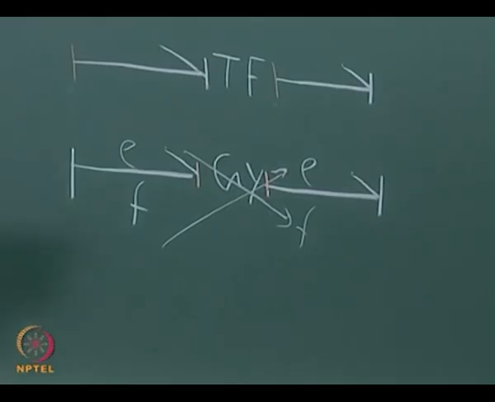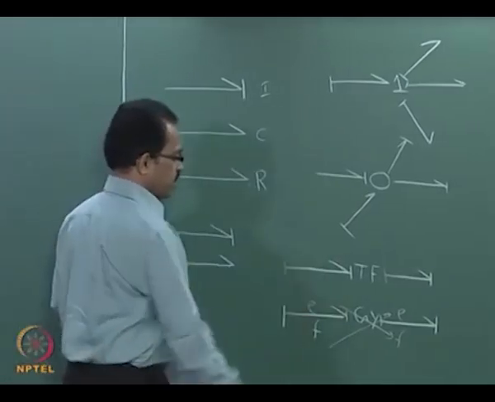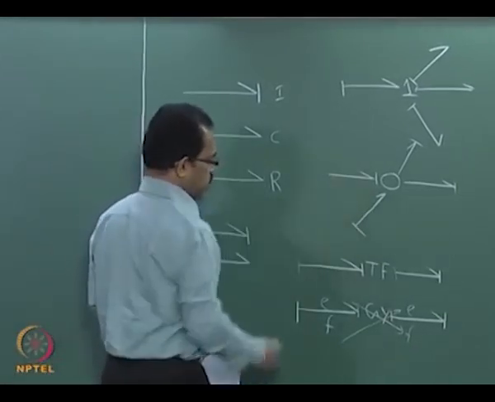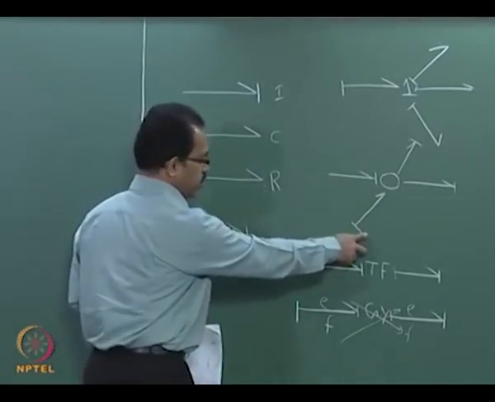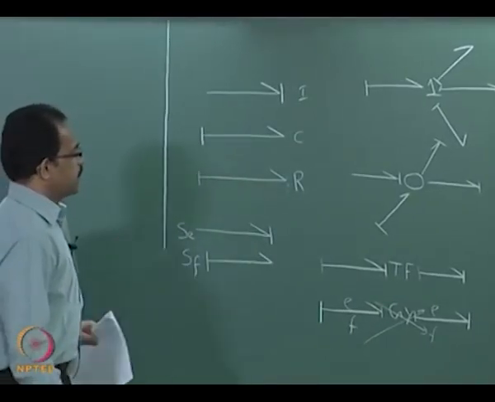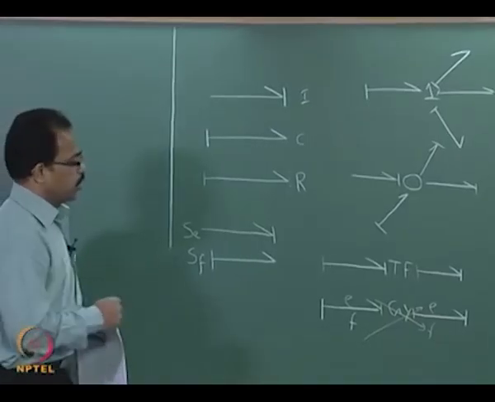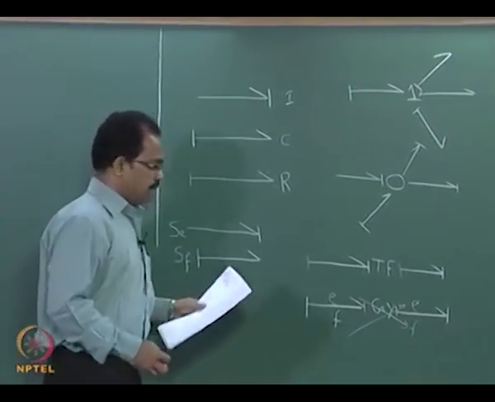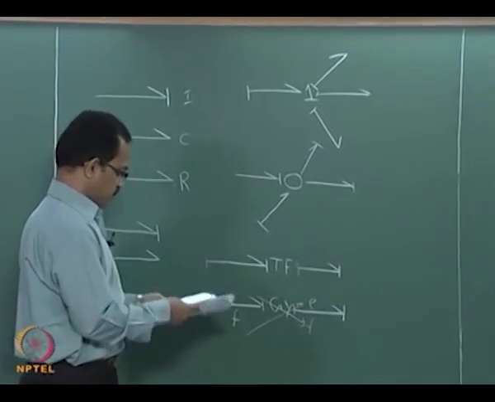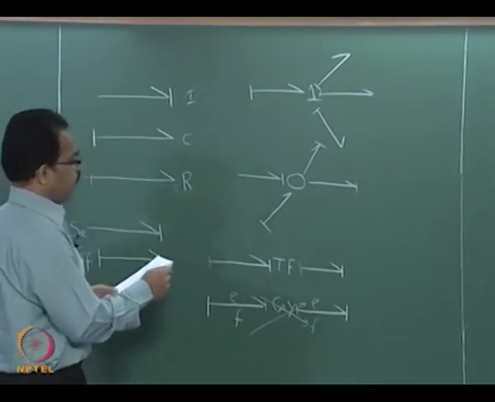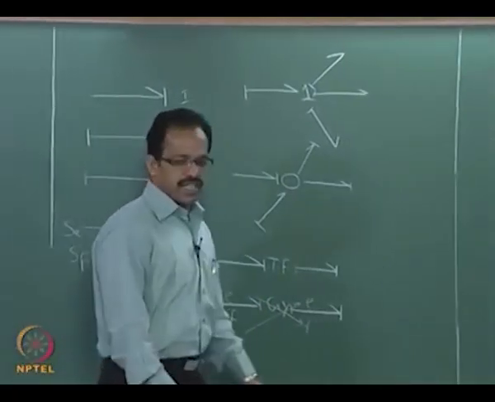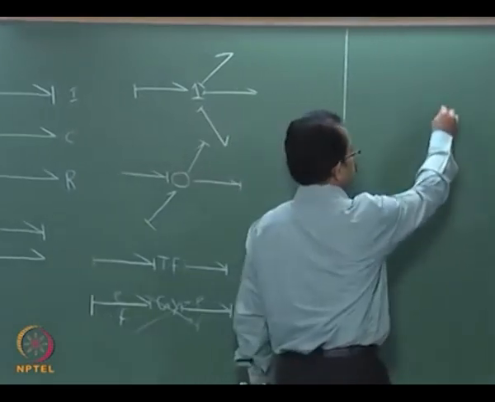So depending on the situation, you will have to identify what kind of causality exists for that particular element, which junction it is connected to, or which element it is connected to. Accordingly we have to assign the causality for these elements. So these are the basic building blocks for Bondgraph modeling. Now let us take a very simple example and see how we actually develop the Bondgraph model for such systems, for mechanical systems or hydroelectrical systems. Let us take the simple example shown in the slide. It is basically a mass spring damper system.